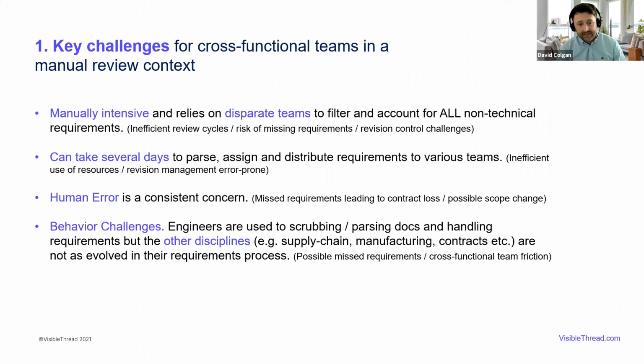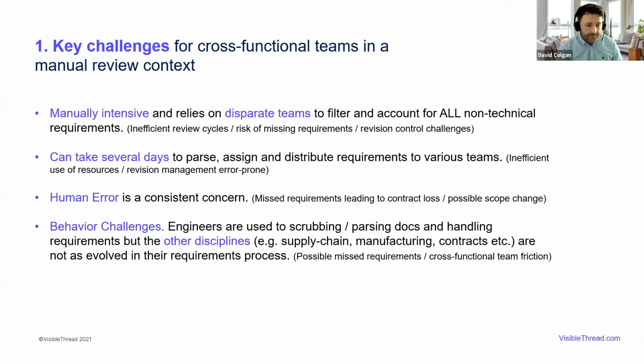It could take several days to parse, assign and distribute these requirements to various teams, resulting in inefficient use of resources, multiple people reviewing the same documents for similar things, and then a disparity in the review management of that, and then returning those requirements to the proposal manager. All essentially leading to a pretty common concern in proposal land: human error. Not necessarily intentional, but just by virtue of time constraints, this can lead to missed requirements and possible scope change unnecessarily.